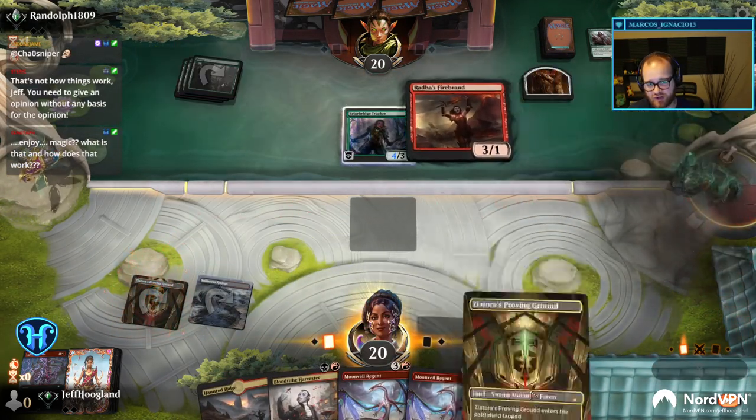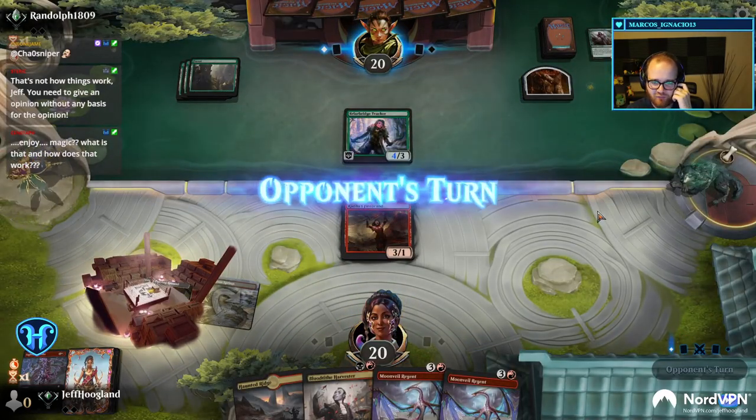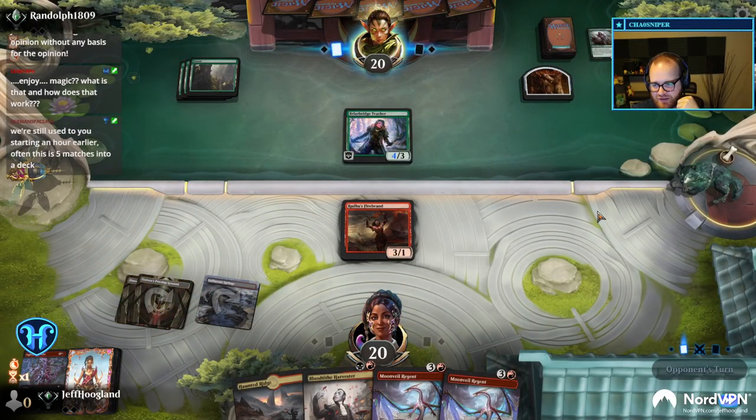Hey, this trades with the tracker. Tap land works nicely with our 2-drop, then we get to Moonveil next turn.